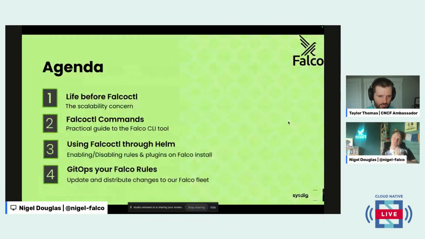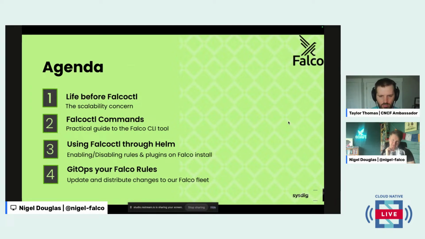So we'll set a clear agenda for today. It's nothing too strenuous. I think this is good for both beginners and maybe for advanced users of Falco. So we're going to talk around life before Falcoctl. As I mentioned, it's a relatively new tool, not as in last month, more like 2 years. But with that, I mean, Project Falco has been going on for many, many years. So the idea of how we operationalized it in the past, shortcomings, and the need for a dedicated CLI tool.